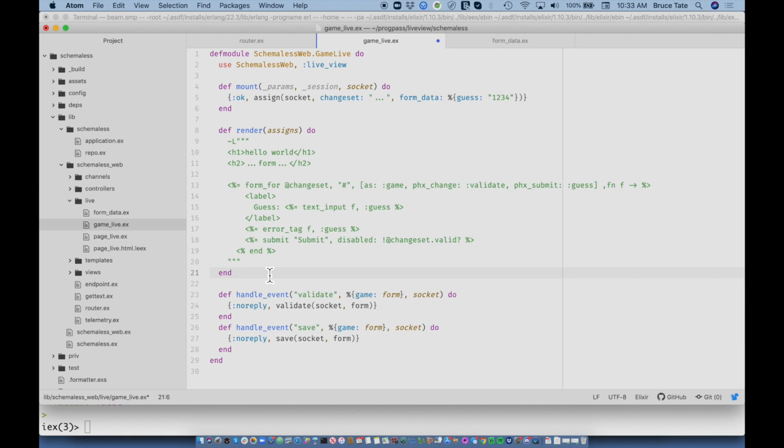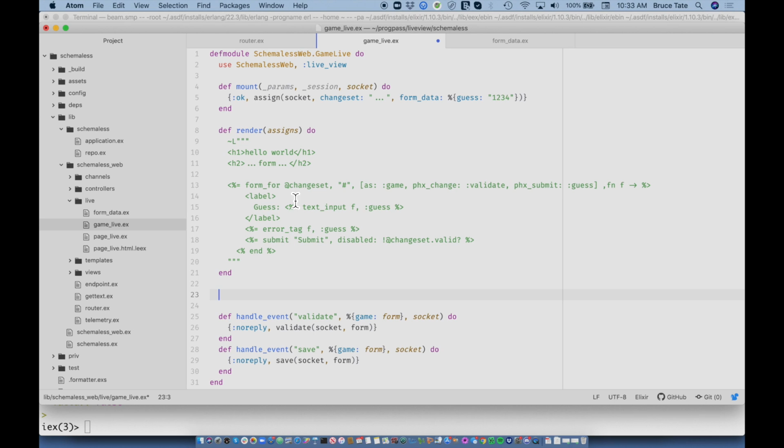So I'm going to go ahead and build my changeset here. So let's say build_changeset. So I'm going to take the socket and I'm going to pass it just empty params here. And the form data is just a guess like that. Okay.